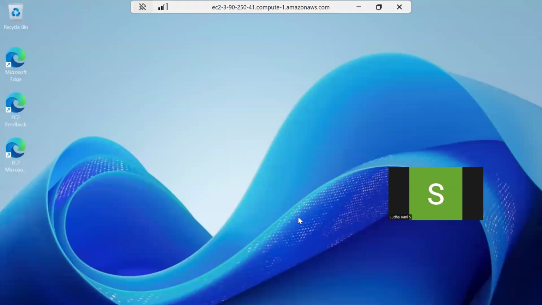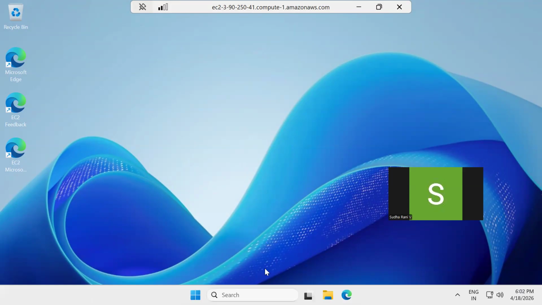So our desktop is ready. We can see here our remote desktop, or the virtual desktop, or we can call it a virtual machine, is ready.